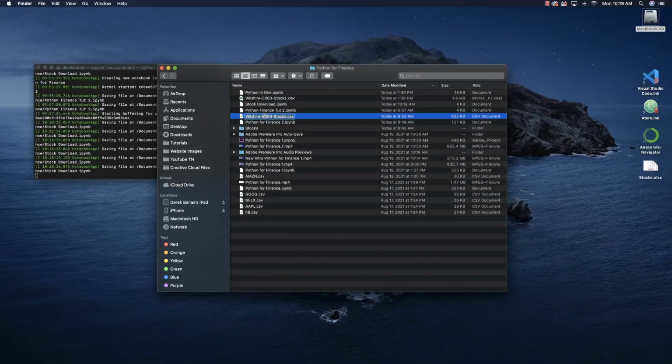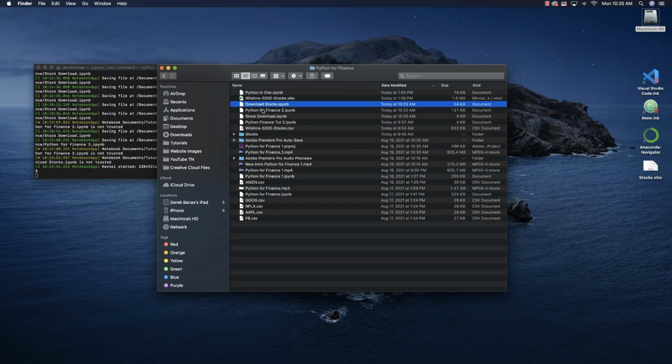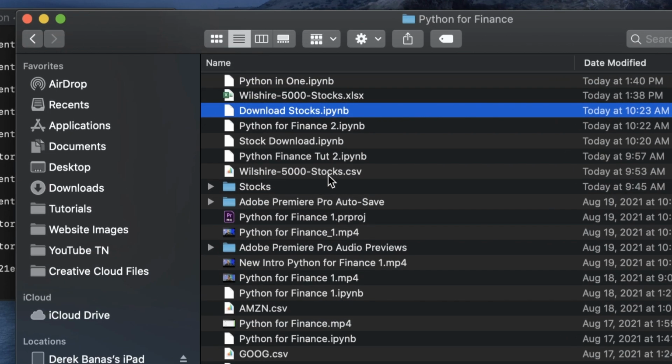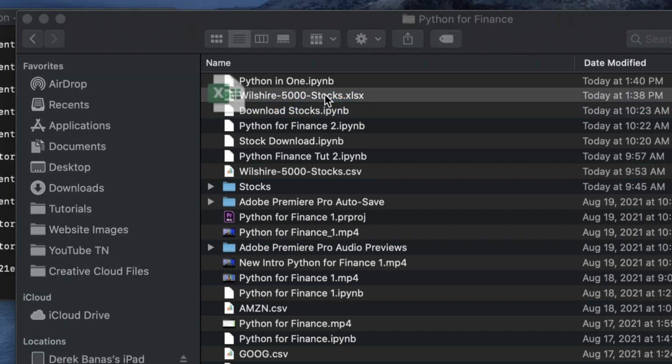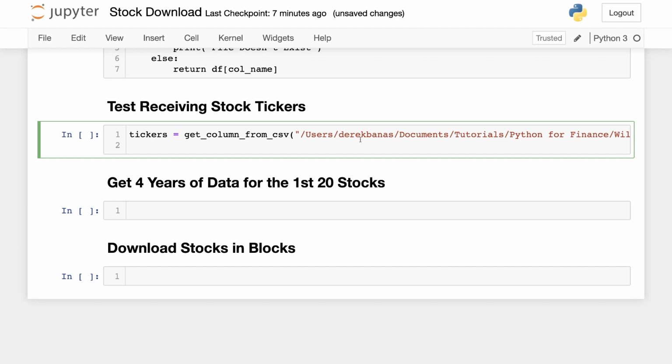This is our CSV file, and we're going to paste that inside of there. If you downloaded the one that I provide, it's going to be exactly the same. And then what we're specifically going to download is ticker, and I'm going to show you why that is. So we have our Wilshire stocks, there is the CSV file. I'm going to open up the Excel file though, and you can see what we're specifically looking at, ticker. This is the column that we want, and we want to save all these stocks in a list. So that's where ticker comes from.